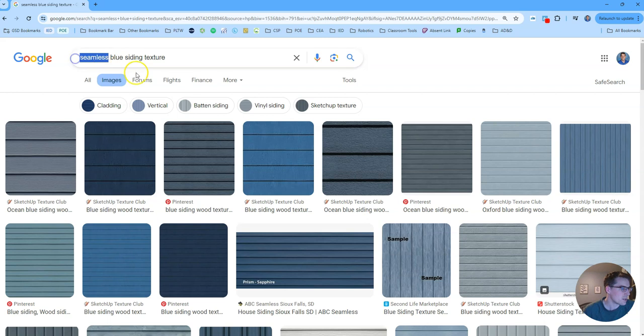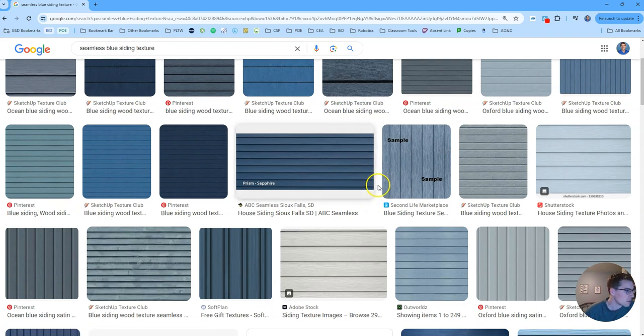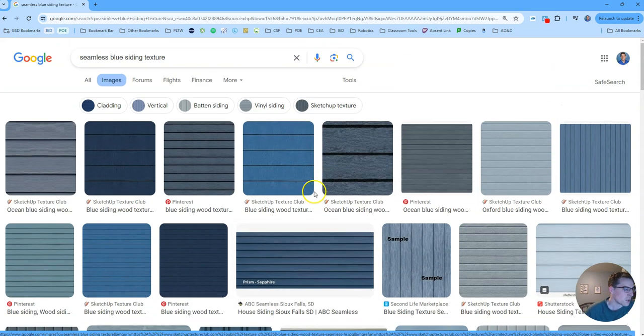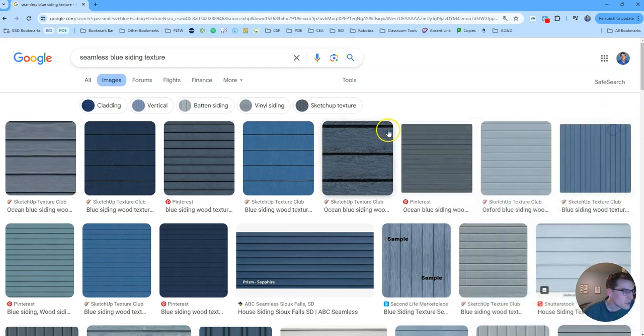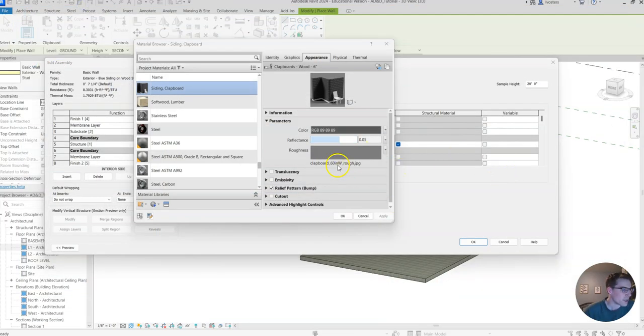Seamless is important because otherwise, when you add this texture and it applies it to a whole big area, you'll see all those seams where they don't quite line up. But by searching for seamless, it should look pretty decent when we actually add it to our model. As you can see, you get a whole bunch of results when you search something like that because there's a lot of people that are trying to model things in software like Revit. So there is a market for this. I just chose one. I did upload it to the file folder that you can access. I believe it was this one. I'm not totally sure, so I'm just going to use the one I already have downloaded on my computer.